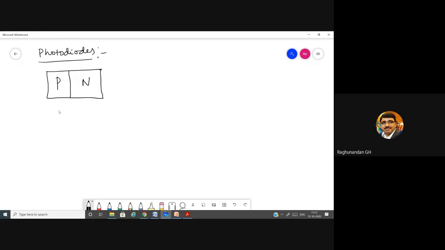Depletion layer, sir. So here, what we are going to do is make the light fall on the depletion layer. Before going on to the study of how we make it fall on the depletion layer and what actually happens inside it, first we'll learn why we have to make it fall on the depletion layer only.